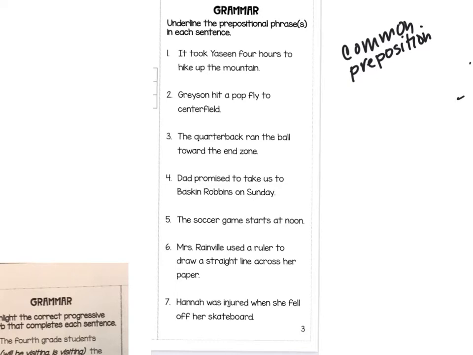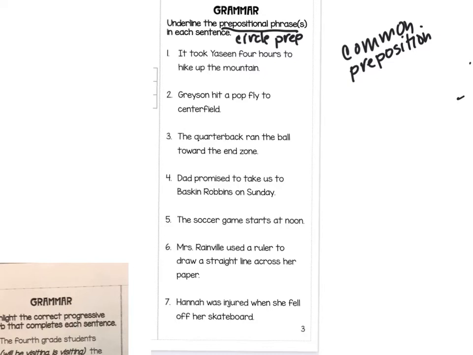That will help you. So today we're going to underline the prepositional phrase. I am going to ask you to also circle the preposition. This will make it much easier for you as you go through to find the entire phrase and make sure you've got it right. So we'll start out and we'll do 2 of them together.